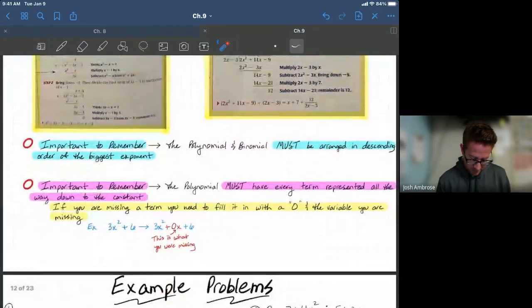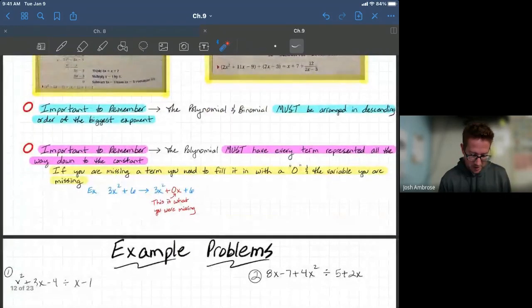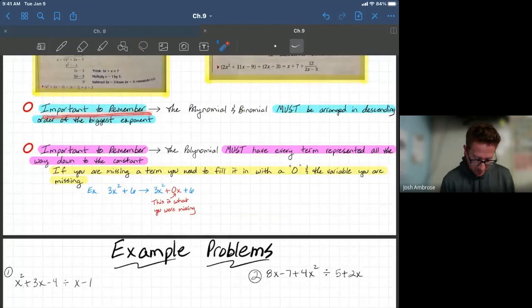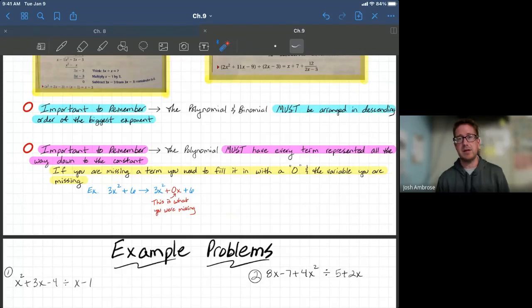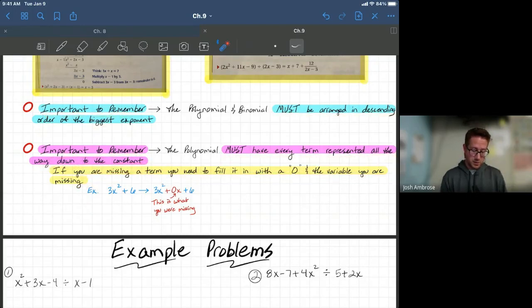Actually, before that, we got a little bit right here. Before the example problems start, there's a couple important to remember notes. All right, so anything that is highlighted on this page, you need to copy down. All right, so if I were you, I would just go ahead and copy all this info right here. All right, again, I know you're thinking, give me a break. This is too much to copy down, but this is what it takes to understand this section.